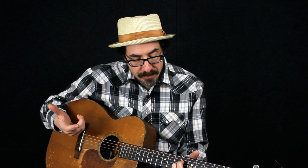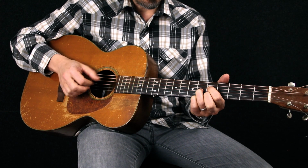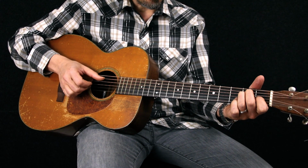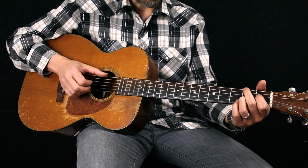Okay, so we're in the key of E, and it's an alternating thumb kind of thing. And just slowed down, what's going on, it looks and sounds like this. So you've got the thumb alternating, you've got these chord voicings on top, and the fingers kind of rolling through the chords to make the melody, and then doing some sixths and some other things, some blues licks.